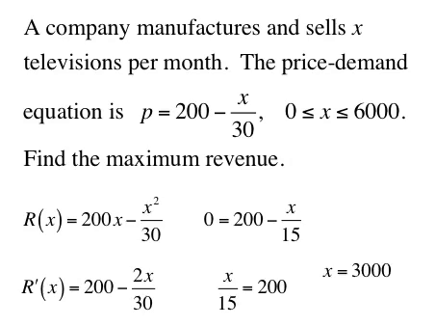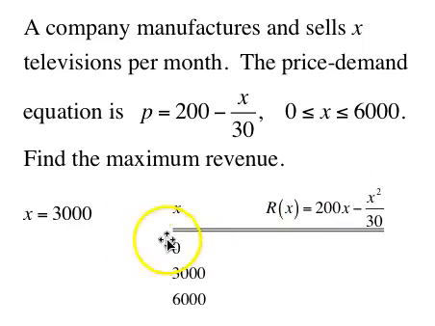Now, how can I convince you that this is a maximum? I will argue we're given an interval. We're told x ranges from 0 to 6,000. Those are the endpoints. And we're going to approach this time like an absolute max. We're going to check it at the endpoints and at the critical point. Whichever one is the highest is the absolute max, whichever is the lowest is the absolute min. So we've got these three numbers. X is 3,000 is our critical value.